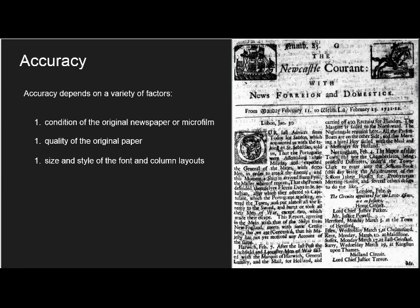The conditions of the original scanned documents can also have an impact, as poor quality or deteriorated papers and inks mean that a number of editions in the collection can be quite faded, while many editions contain missing or misprinted text. Sketches, photographs and other graphic elements can also affect the outcome of your search. For this reason, I always believe it's best to start with an open mind and narrow your results down as you go along. Don't be put off if at first you're presented with a long list of seemingly irrelevant results, as these will quickly vanish once you begin to filter your search.